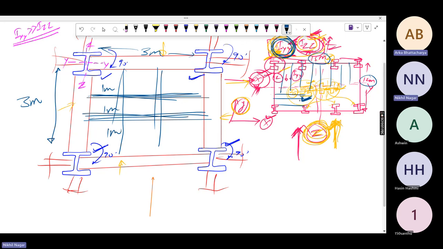Okay, let me clear this. If I take one 3 by 3 meter segment here, we have two options, like this one and this one.